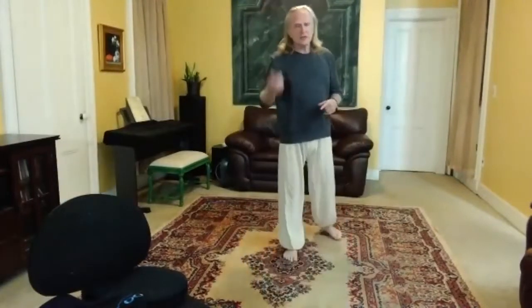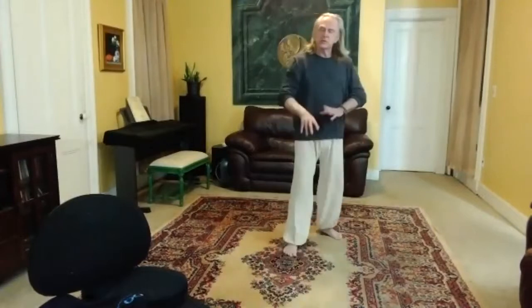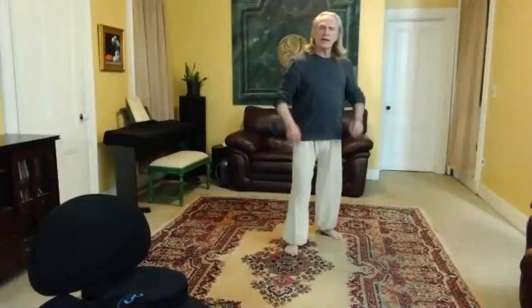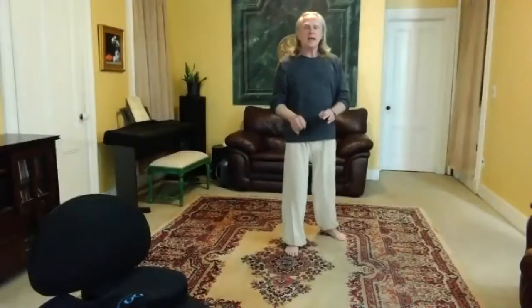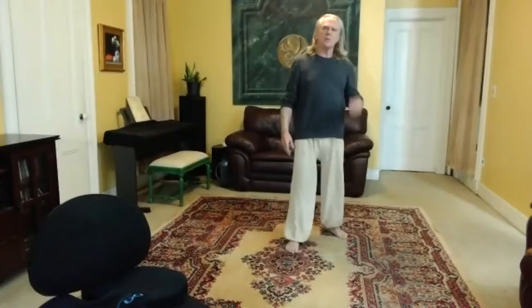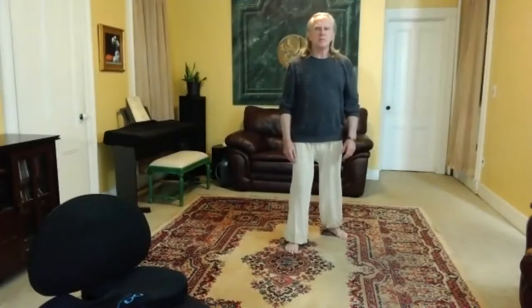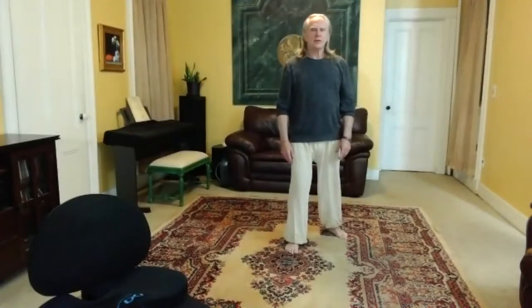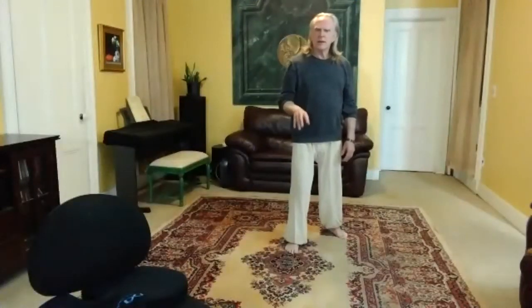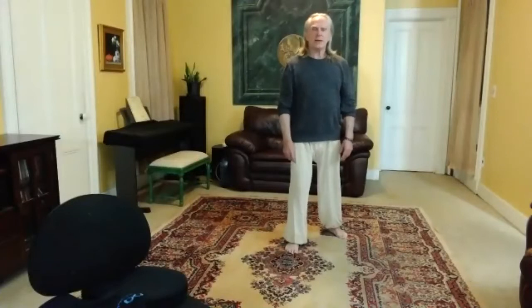So one of the insights that came up with this is that if I plant my foot and use the ball of the foot as my bullseye, and that's my contact point, I'm setting there. In fact, why don't you stand up and just do this with me. We've done this before, but I want you to really bring some mindfulness to this right now and just feel into it. Bring your right foot forward, feel the ball of the right foot. It's like you're pressing down on a button there.